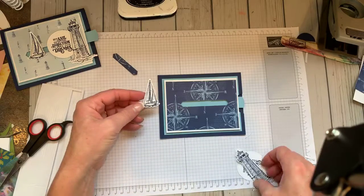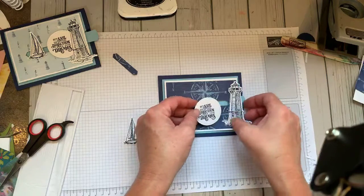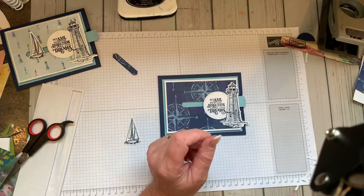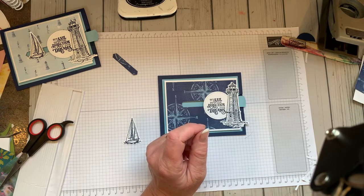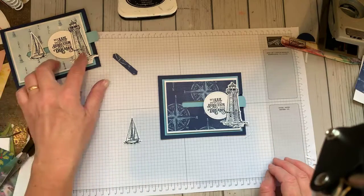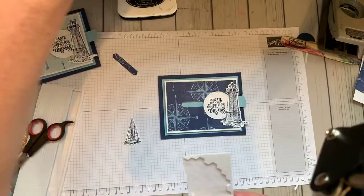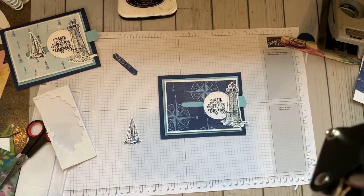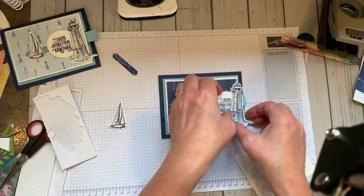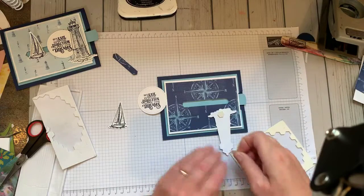All right, so I have gone ahead and stamped and die cut some of these from the, what stamp set is this one? Let's see, I can't even remember. Sailing Home. All right, so now these I am actually going to use dimensionals on, because again, I don't want them too thick. I just want them slightly popped off, and I want it thick enough that my sailboat, when it comes sliding, is going to be able to hide behind that. Does that make sense? So we're just going to put one up here and one up here.